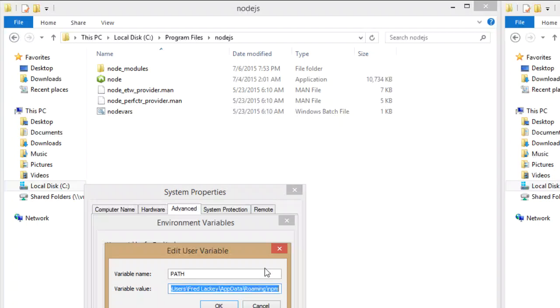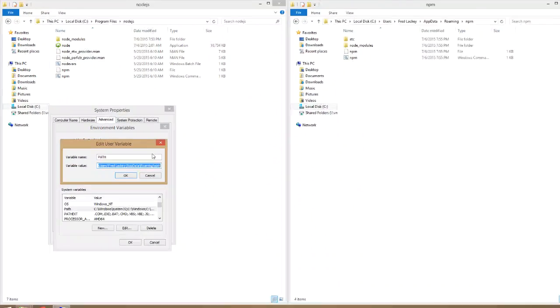Since Node brings with it a new version of NPM, it's going to reuse this path and overwrite all of the files that are here. This also means it's going to bring with it another version of NPM. Now, hopefully that version will be more up to date than the current one, but we just installed a new version of Node and the version of NPM that came with it is outdated. So there's a good chance that the next time we do an update of Node.js, we're going to get an outdated version of NPM.